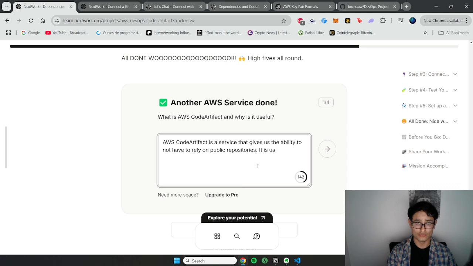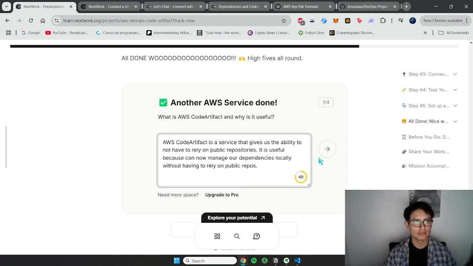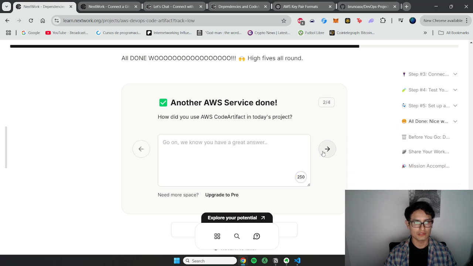It is useful because we can now manage our dependencies locally without having to rely on the internet or public repos. Kind of reworded the first part of the answer, but I think that's good.